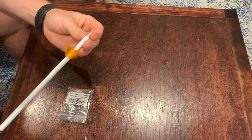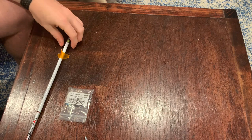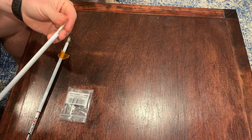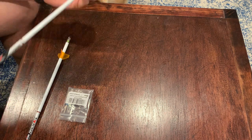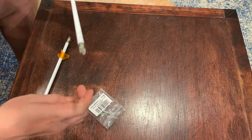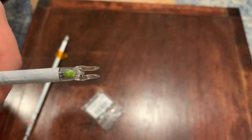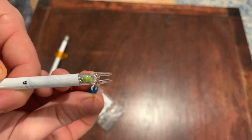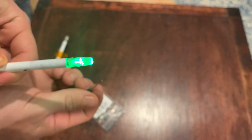They fit in there pretty tight and snug, so it may be tough getting these out. They do make some sound, so we'll see how they shoot and how they fly. That one fit a little bit better. It came with a little screwdriver here to turn them on and off. There's a little point right there — I think when your bowstring hits that, it turns it on. Let's simulate that. That seemed to work. They actually seem pretty bright in here.